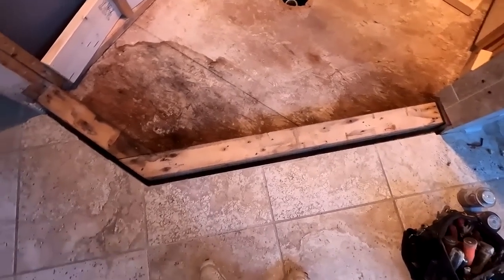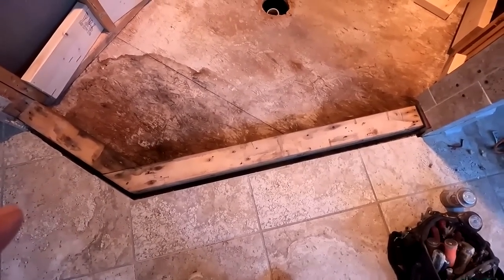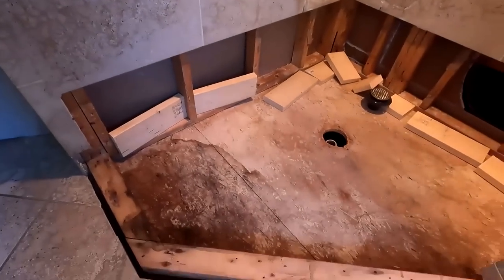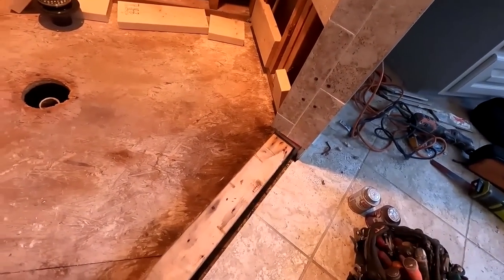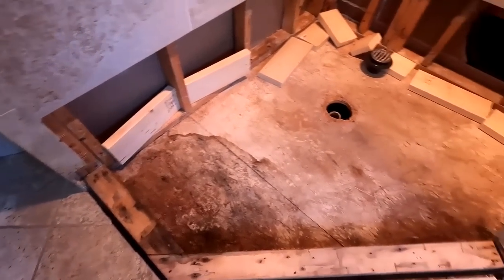Anyway, I am not going to go up 3 studs. I'm going to keep it exactly where it was, so that with any luck, all those holes for the shower door will line up. I was tempted to go 3 up, but if I did that, then I would have to take off some more of this bullnose tile, and I don't want to mess with that, so I'm just going to leave well enough alone.